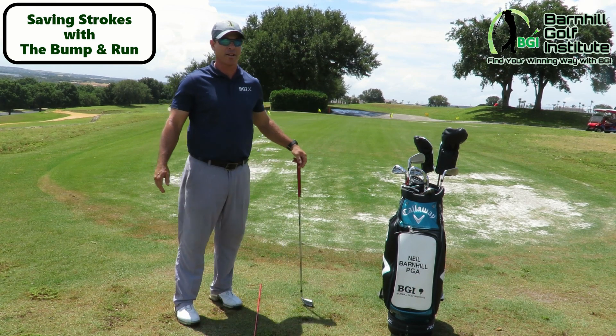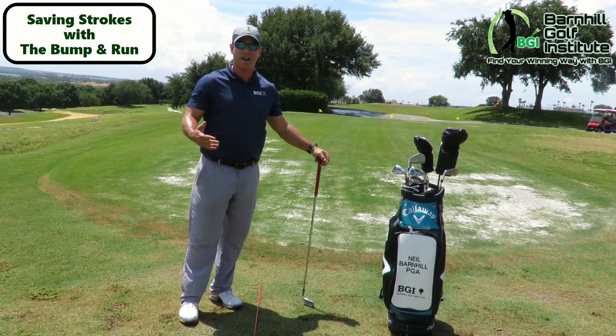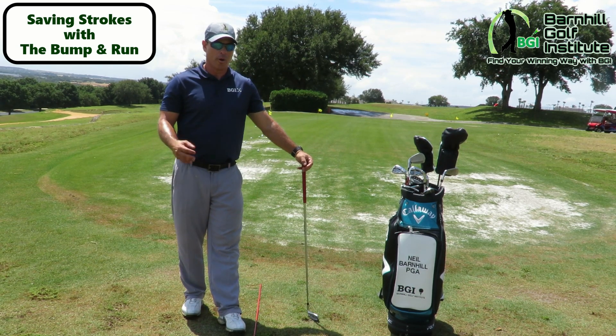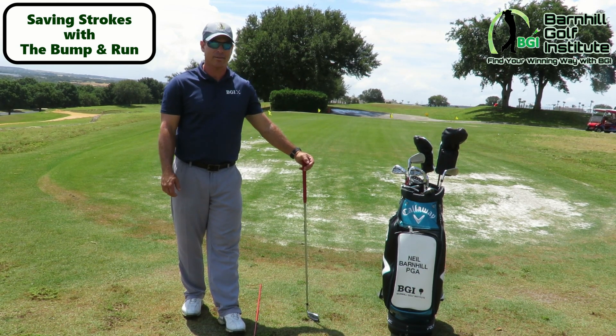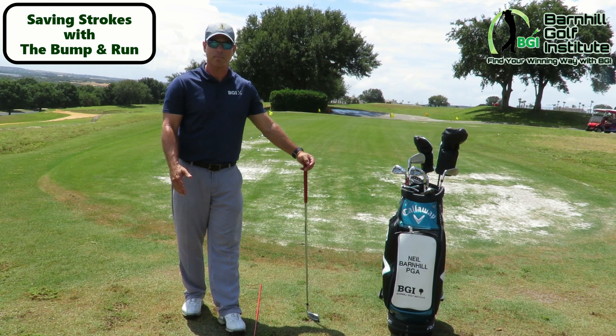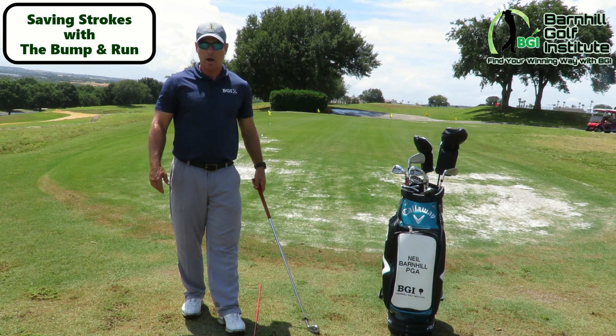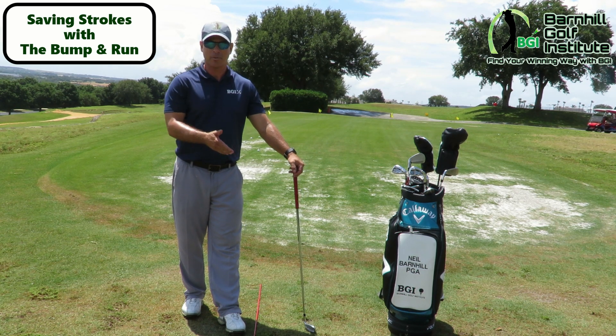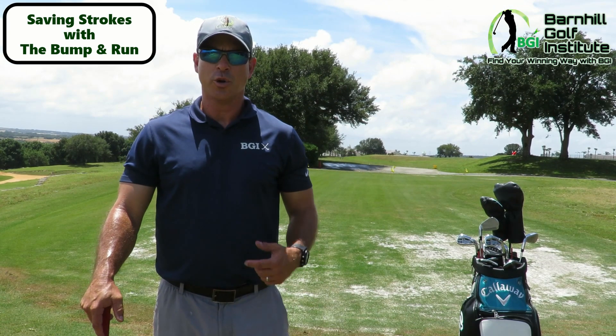This makes it a lot easier — not many things are going on, not much movement. When you're nervous and you have to perform and you've got a tough shot, this just works, and you can take this all the way to 30 yards out. My pro taught me this when I was a junior golfer to think this way, and I still think this way when I play. Putt when you can, and if you can't putt, chip like I just showed you, and if you can't chip, that's when you take a bigger stroke and pitch.